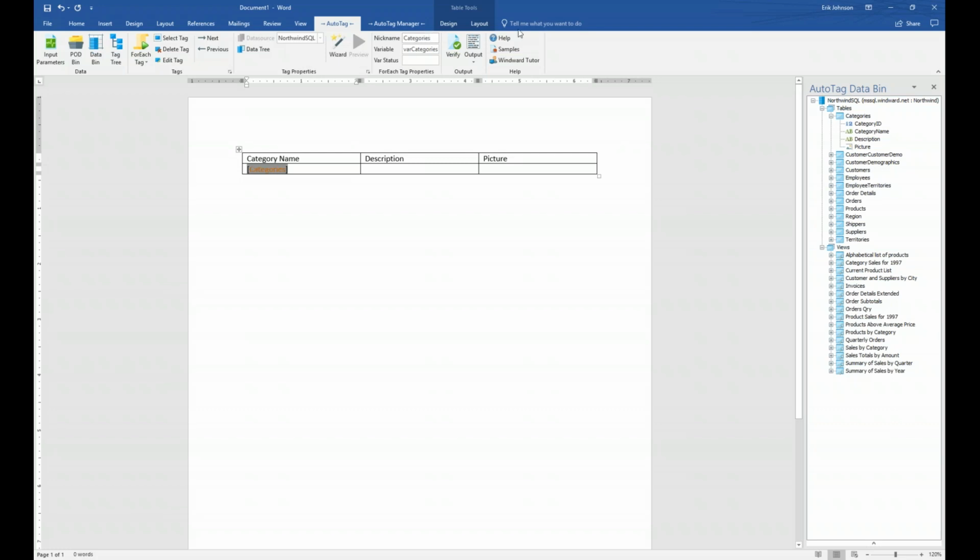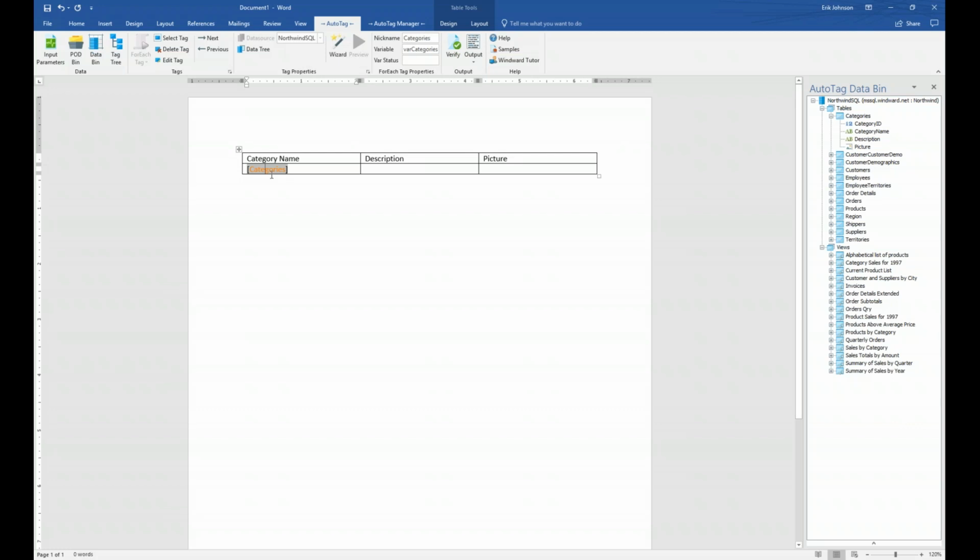When I press enter, you'll see that the tag has now changed from for each to category. It's a handy way to always give your tags names so you can easily reference them. Or maybe someone else working on the template who does not know the structure can look at the nicknames and get a better idea of what's trying to be processed here.